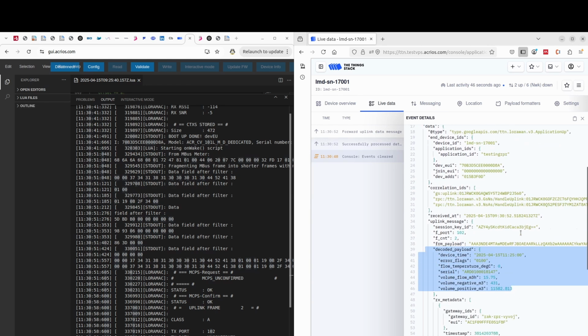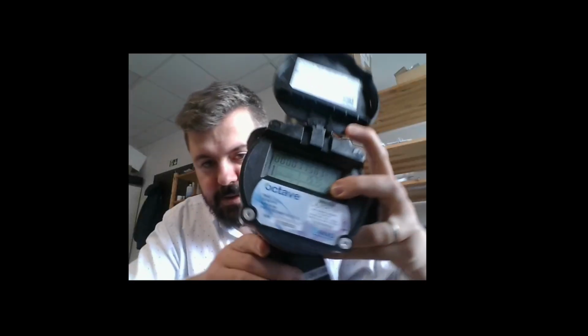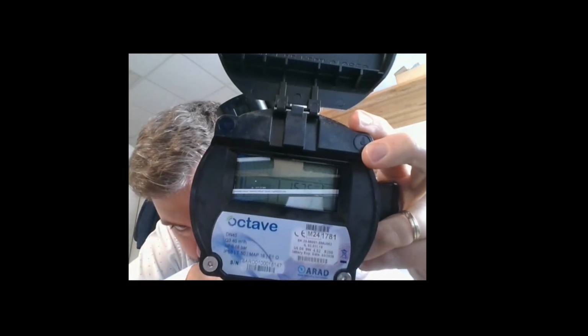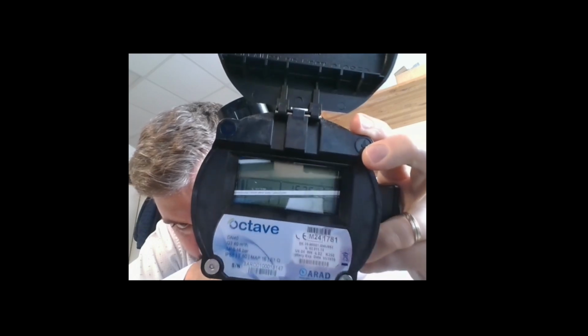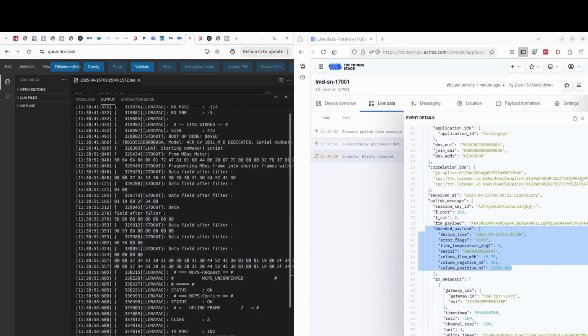Okay, so you can now remember these values, and I will quickly try to show you on camera what's the current state on the water meter, but it is flowing quite fast. So you can see it's 11,583.110, and flow is 15.75, and here you can see that the data is matching. Also, the date and time is matching.